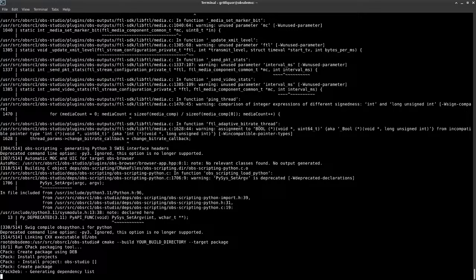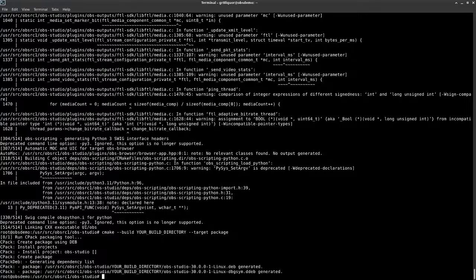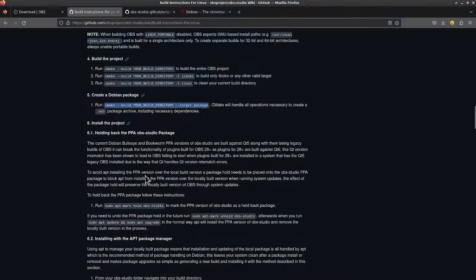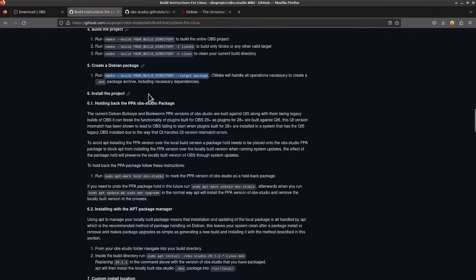Boom. Now, doing the package version, there is one other thing you do want to do, right here where it's talking in number 6, holding back the PPA OBS package, or just the OBS packages at all.